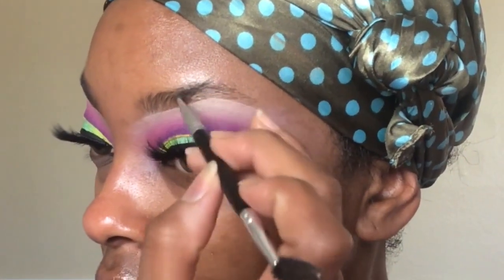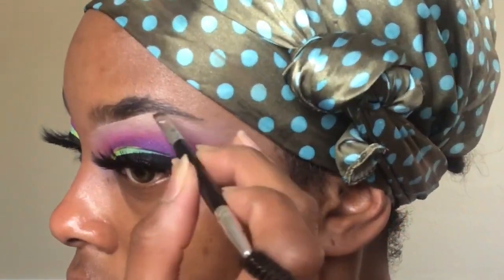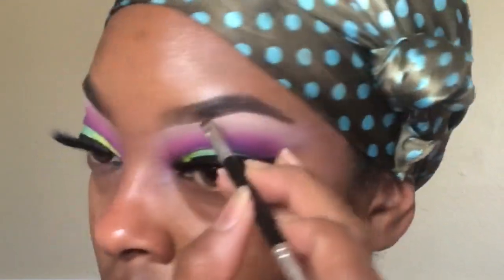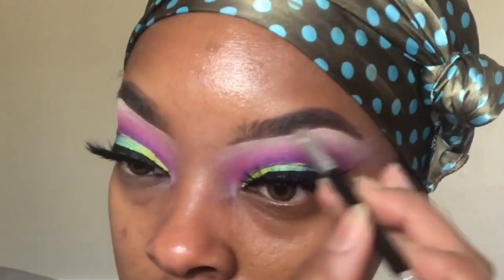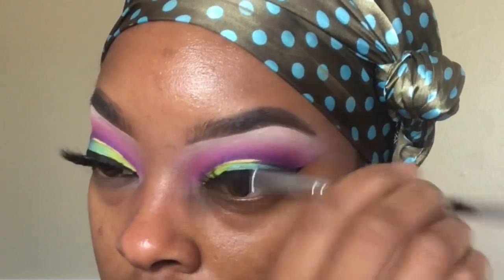Now for my eyebrows, I'm using my Anastasia Beverly Hills Dip Down Pomade in the color Ebony. I'm using upward sweeping motions so it can go with the grain of my hairs. I'm more worried about it blending into my hairs than actual placement of my eyebrows, because guess what? We're going to clean them up later, so it doesn't have to be perfect.